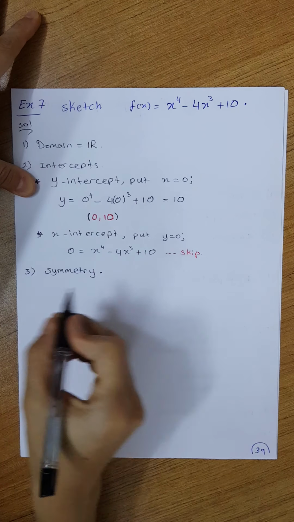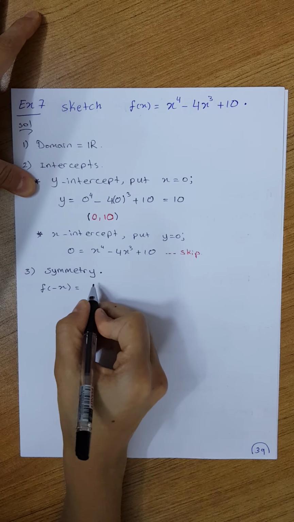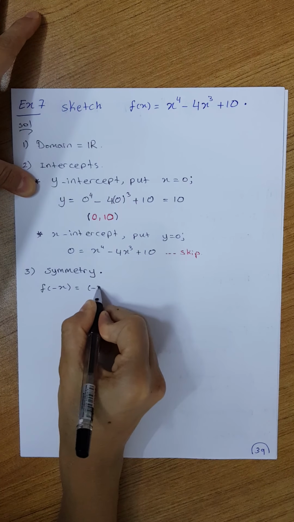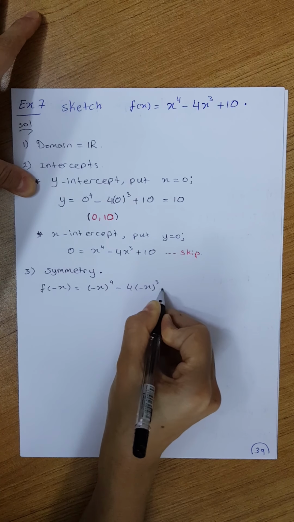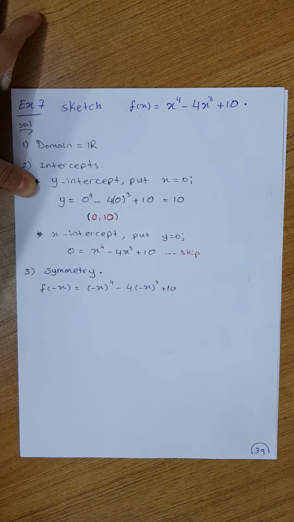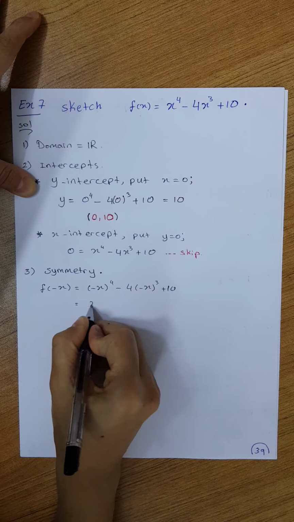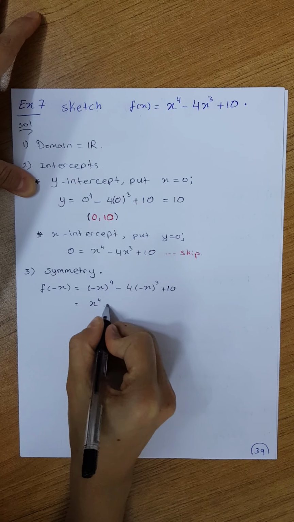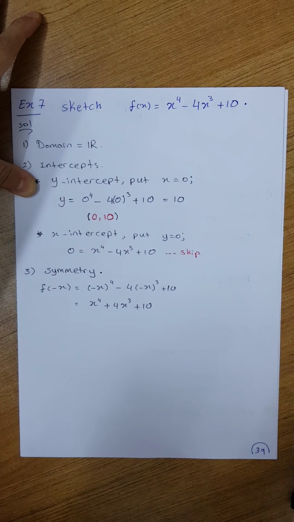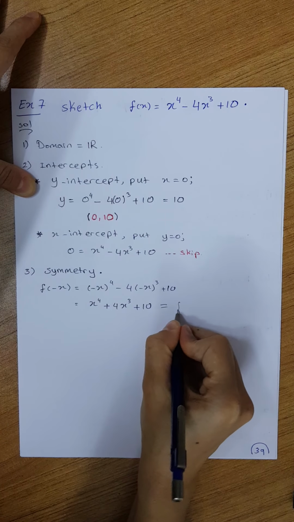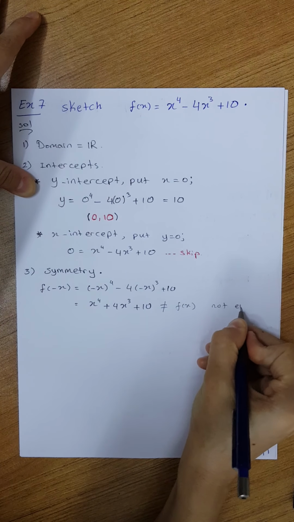We are checking for the even and odd function. Let me put f of negative x into the function and see if the function is odd or even. If I put negative x into the function, what will I get? Of course, instead of every x, I'll input negative x. So that will be x to the power of 4 plus 4x to the power of 3 plus 10. Is that equal to the original function? Is it the same thing as the original function? No. So it is not even.